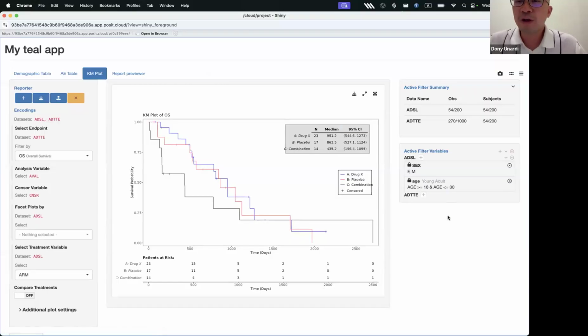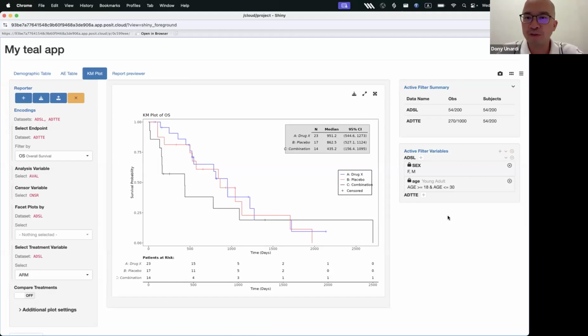Okay, so what we've done with this app is that we have activated what we call module-specific filtering. This is another use case that we had, where users don't necessarily want to apply a filter globally, which was our default behavior.